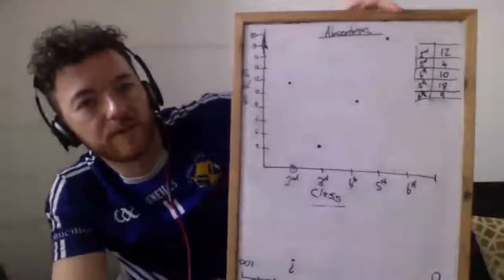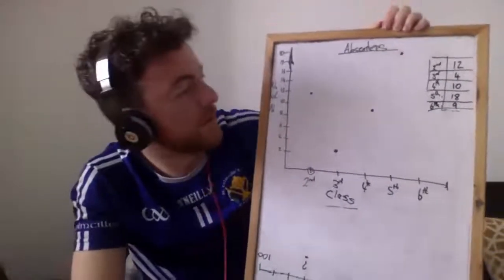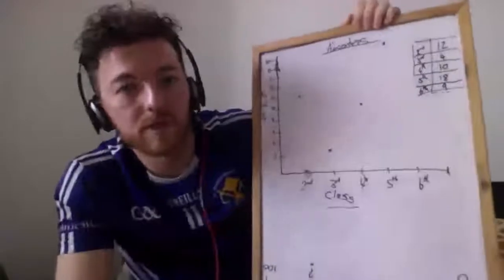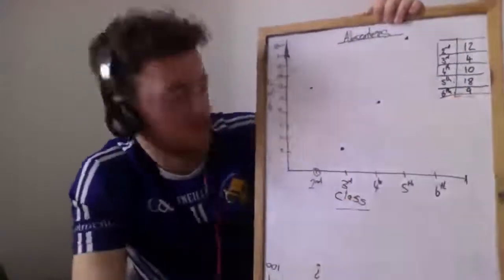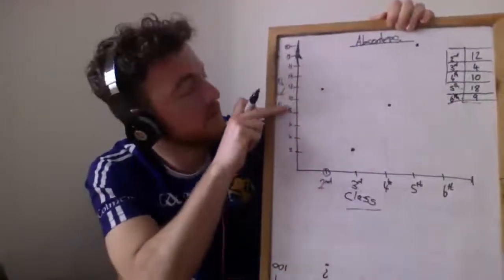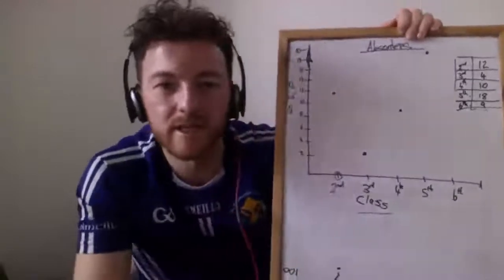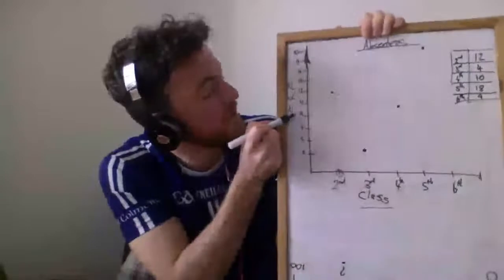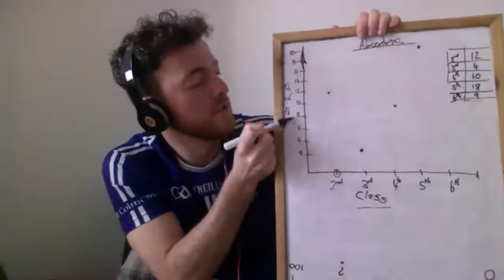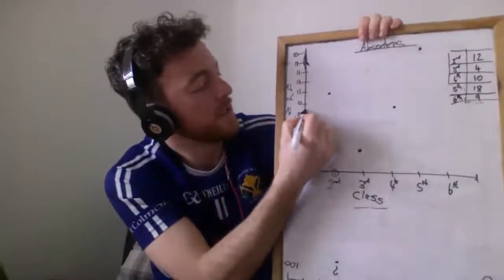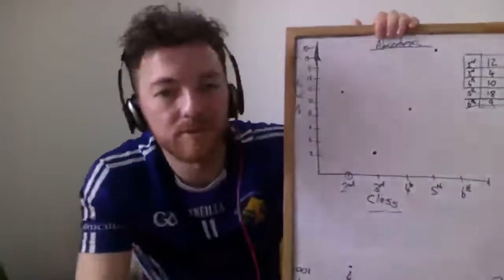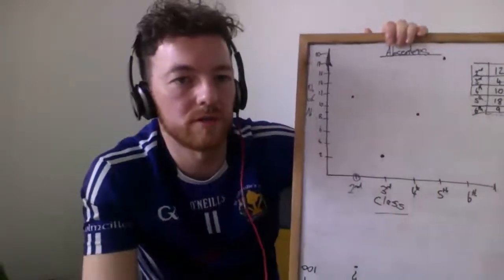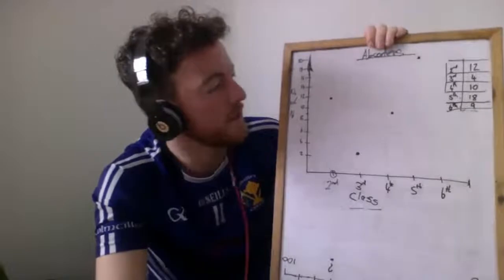Okay, so there's fifth class right up here with 18. Now, here comes the tricky bit. Sixth class have 9. Well, if you have a look at my lines, I don't have 9 on the side, so where's 9? This is where we use our number knowledge. We know that 9 sits between 8 and 10, don't we? So if I went halfway between 8 and 10, that must be number 9. So we use our number knowledge for instances like that, okay?